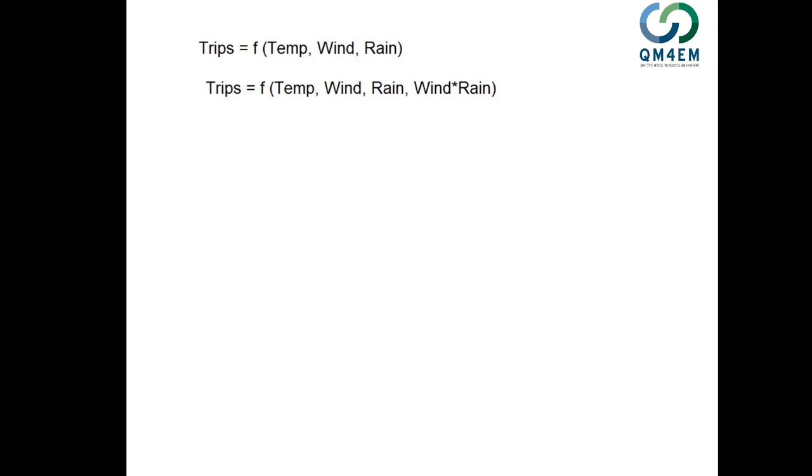Since the rain and wind combined would come under the quantitative category. It depends. If you are measuring wind as a quantitative variable, for example, wind is measured in meters per second or kilometers per hour, meaning the strength with which the wind is blowing, then yes, it would create a new quantitative variable. But if you are measuring it as a dummy variable, it would create a dummy variable. So it depends how you are measuring it.